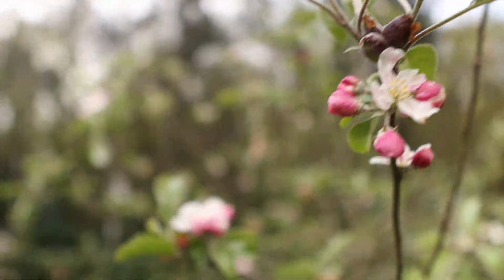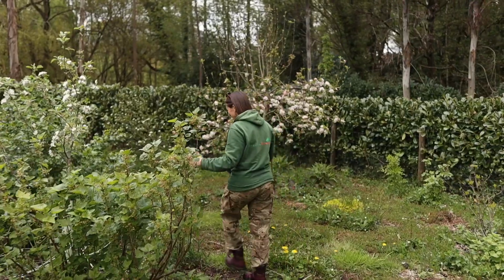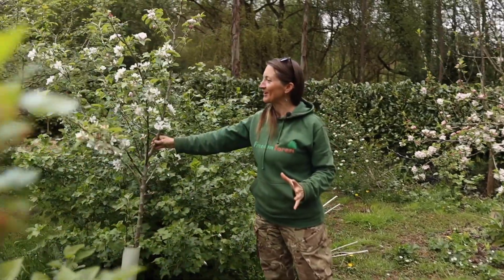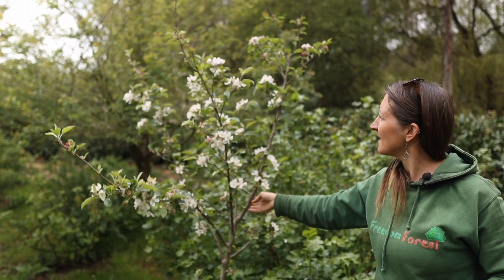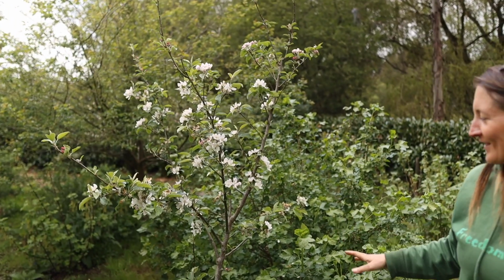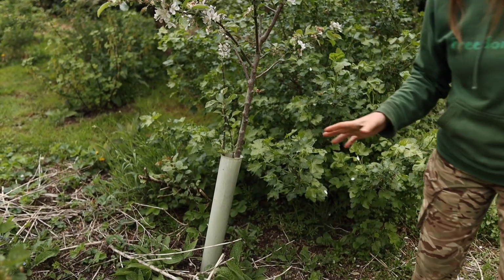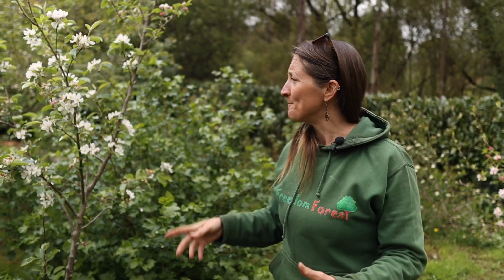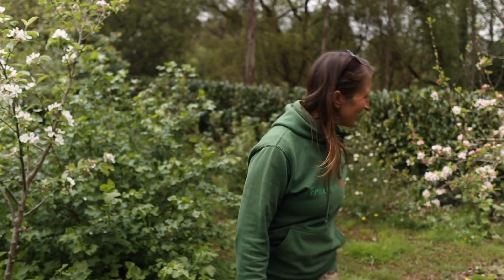And then our later apple trees are now in full blossom as well. We're really happy to see this little Braeburn tree having a really good go this year. This tree has had a bit of a hard start. It was a bit unstable for its first few years, and I think we are still talking about maybe putting a stake in that one. We tend not to stake trees unless we really have to, to help them get their roots more established on their own. But yeah, I think that one got tunnelled underneath by a mole, and so it set it back a bit in its early years.